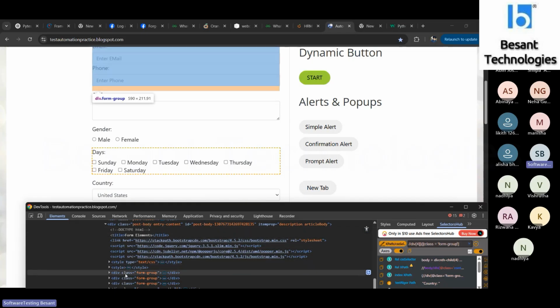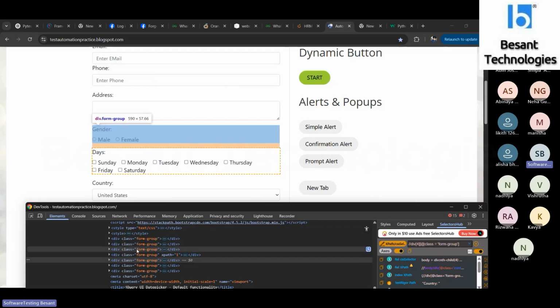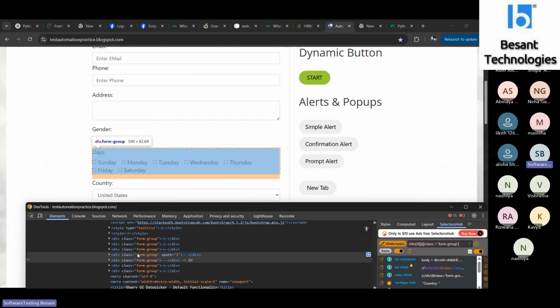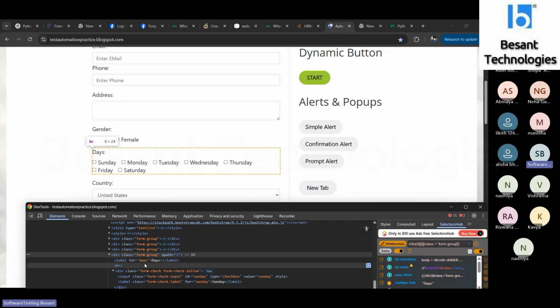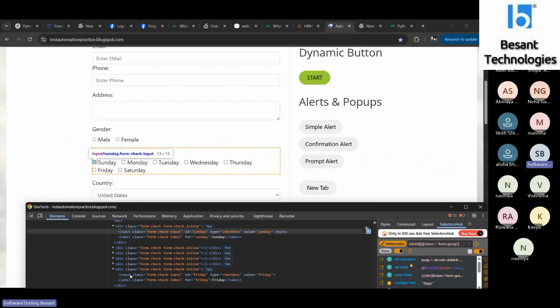First div, second div, third div, fourth div. We are interacting with the fourth div. Inside the fourth div, we have labels, we have another div, and we have inputs. Everything will be like that only.